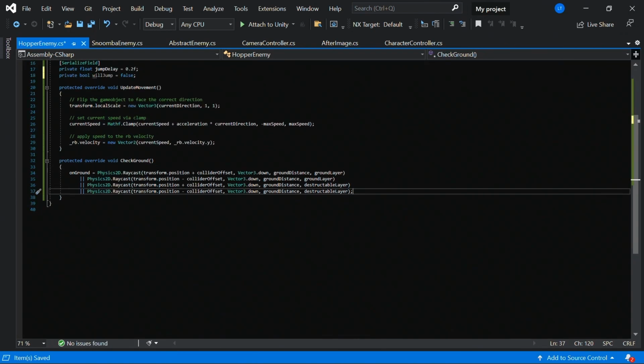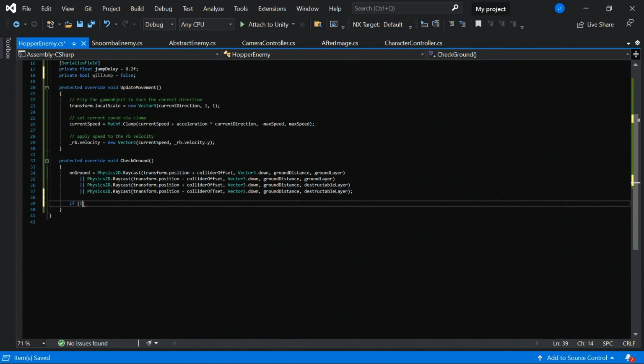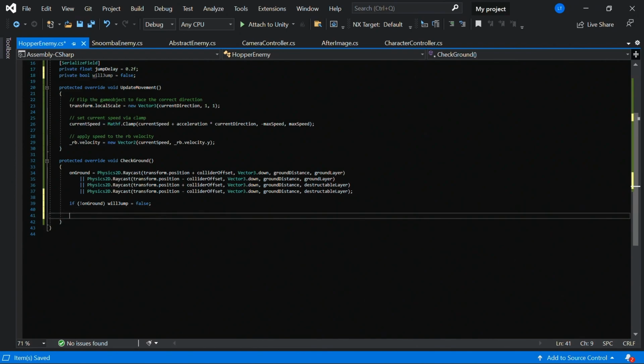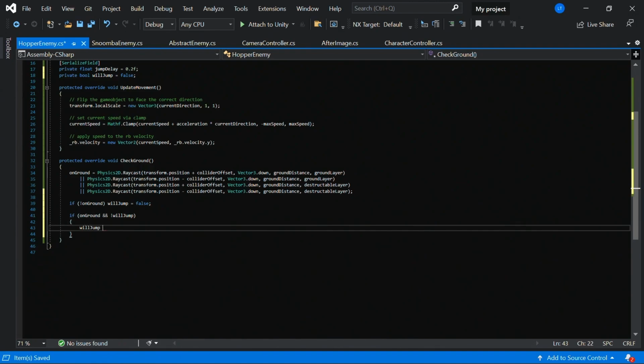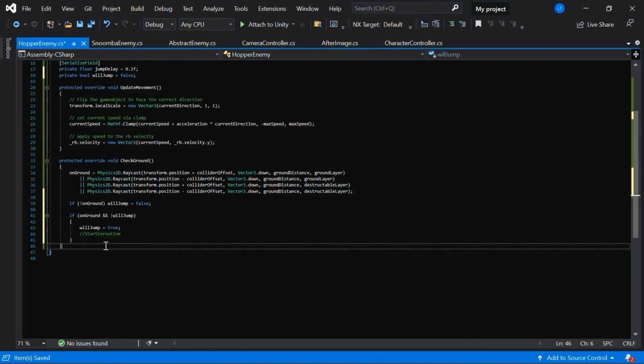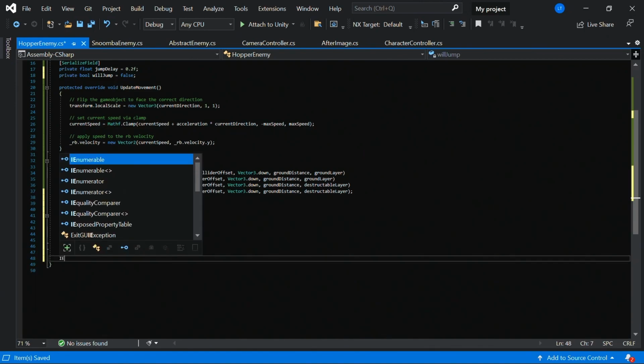This will ensure that Hopper will only try to jump once. If we're not on the ground, set willJump to false. If we are on the ground and willJump is false, we first set it to true to make sure we won't jump again, and then we start the coroutine. We will call the coroutine DelayedJump.